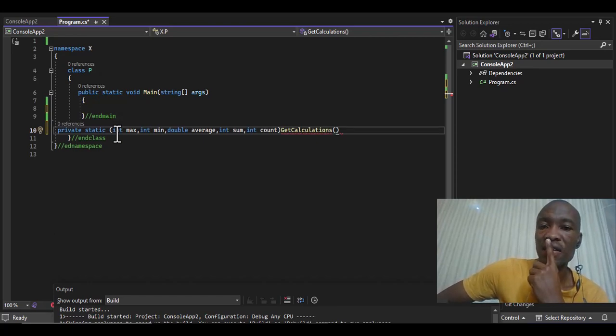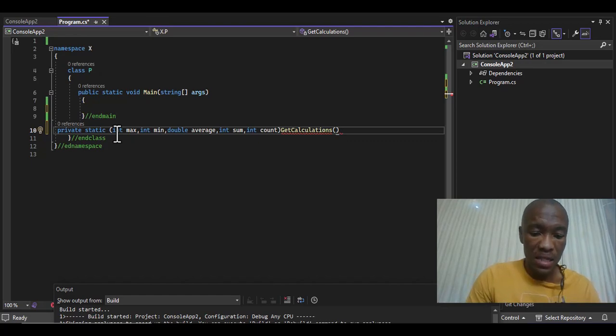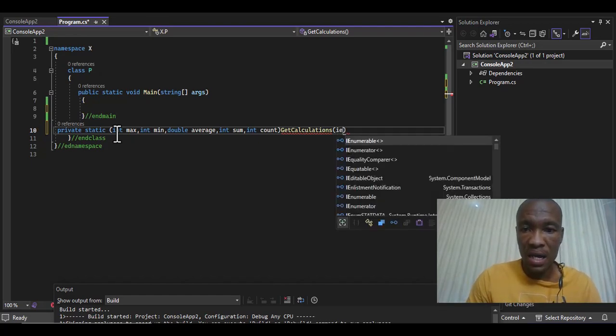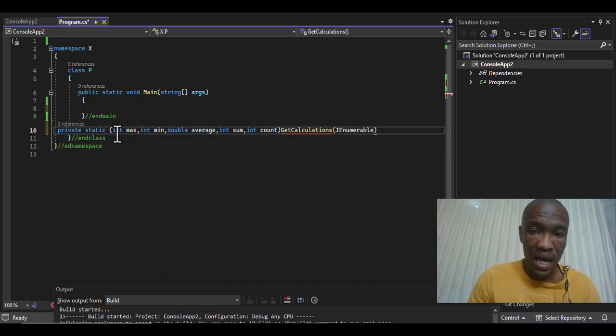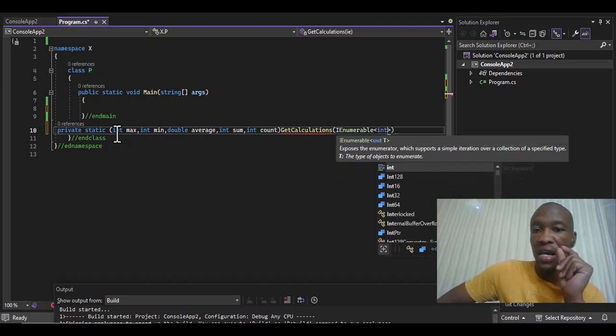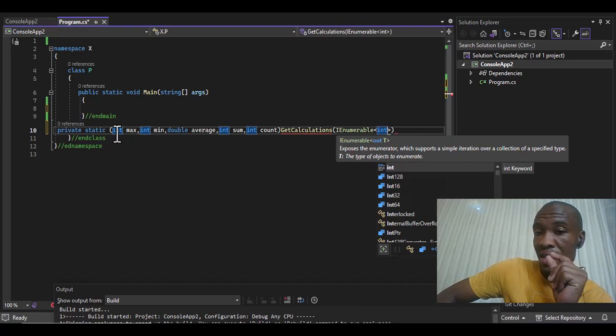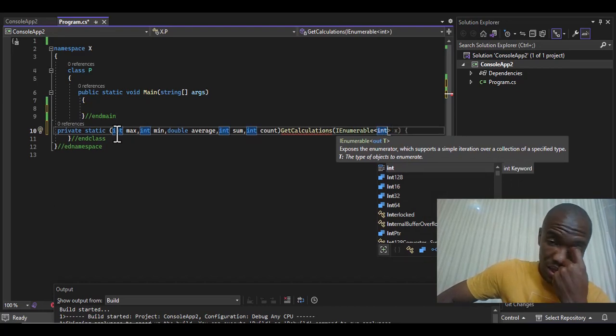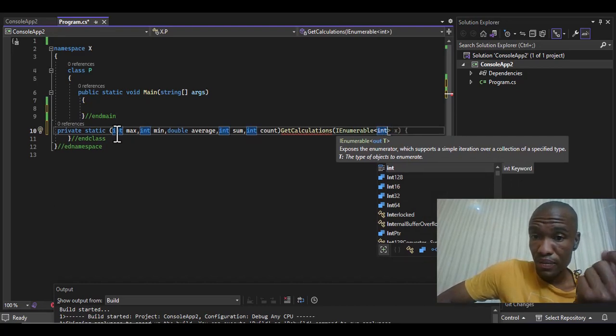And then in here, the first thing that I'm going to do, in these calculations, I'm going to use an interface. And this interface is an IEnumerable. And in the IEnumerable, I'm going to specify an int. As you can see there, it says it's a generic, because immediately when you have angled brackets, that is a generic. So I'm passing in an interface there.